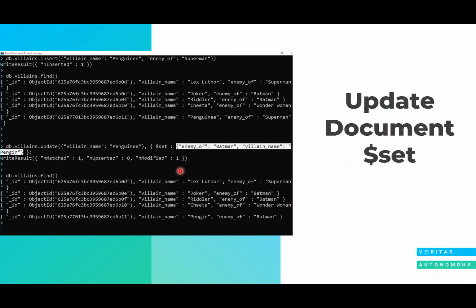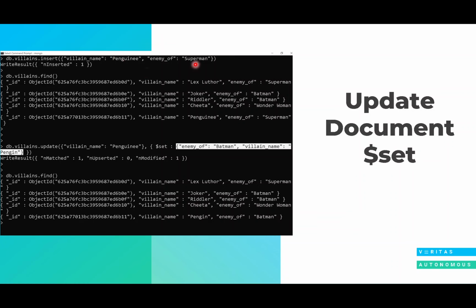Now let's say you want to update, in this scenario I have inserted villain name as Penguini. So I have made a spelling mistake here, and I have made Batman wrong again with Superman. Now I would like to update both of these at once.